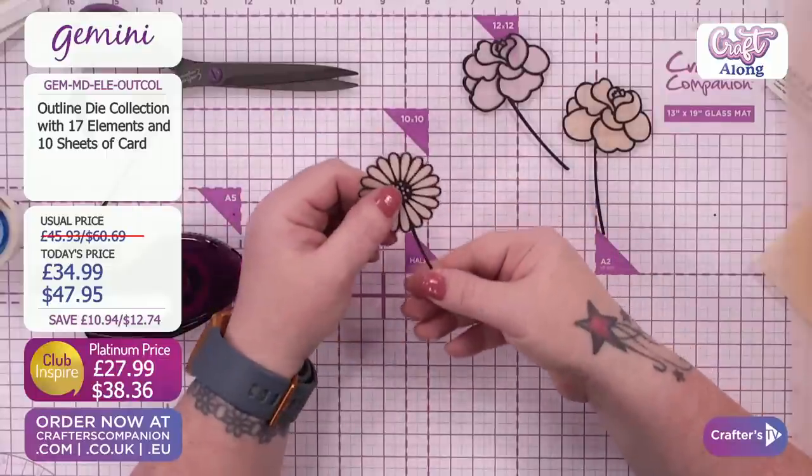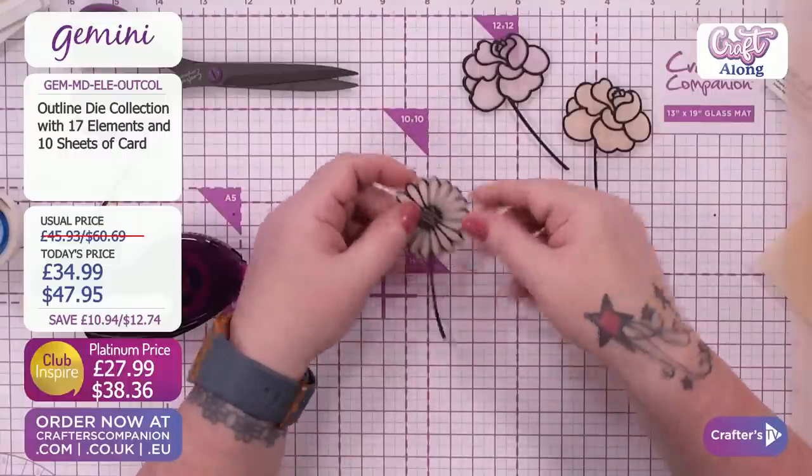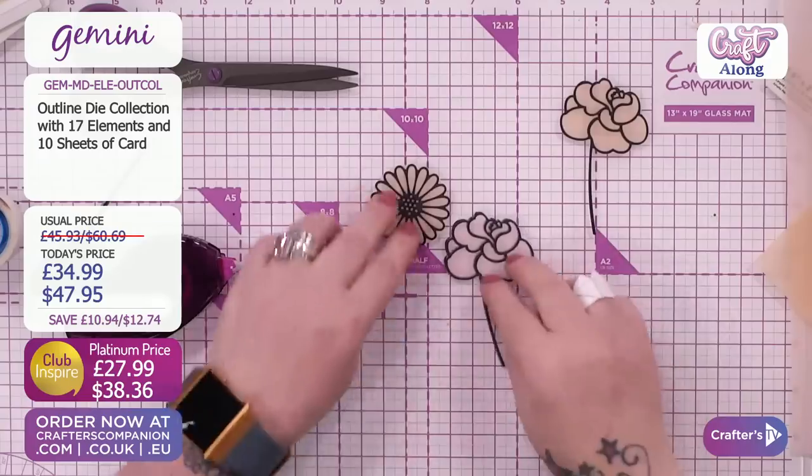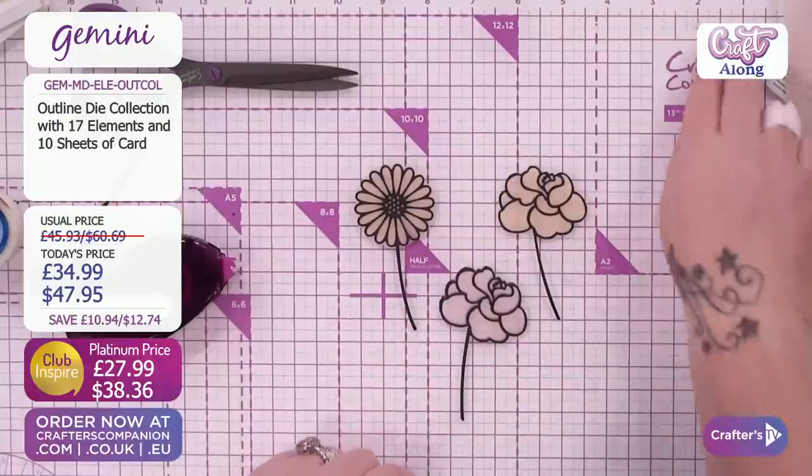It's a very chilled out one, this, isn't it? It is, isn't it? There we go. I found that one easier, I must say, than the first one. I actually did find that one easier. So that's my three flowers.